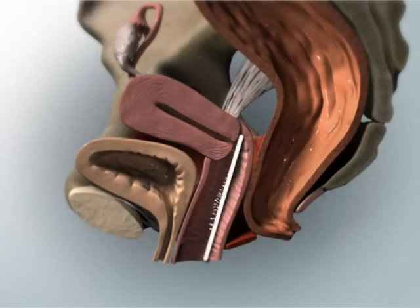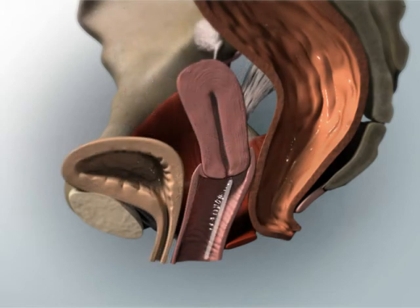Your doctor can tell you if you have pelvic organ prolapse by performing a detailed pelvic exam. To determine if you have prolapse of the top compartment, your doctor will first measure the length of your vaginal canal at rest and then measure the change of its length with you bearing down. If you have not had a hysterectomy, he or she will also assess the position of your cervix relative to the vaginal opening.